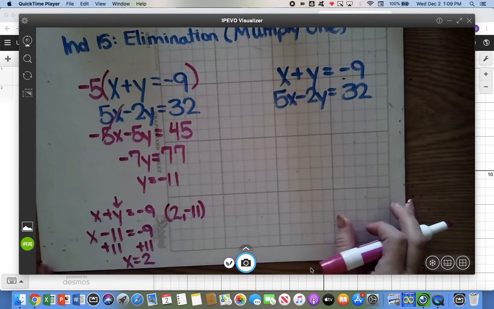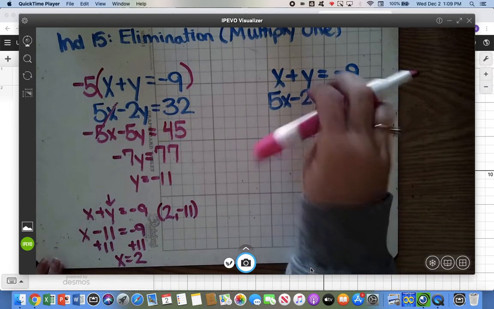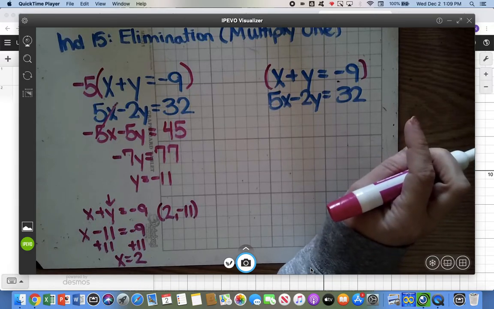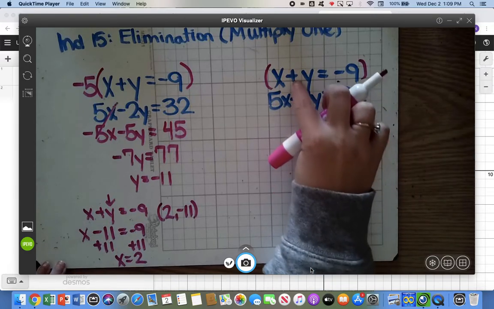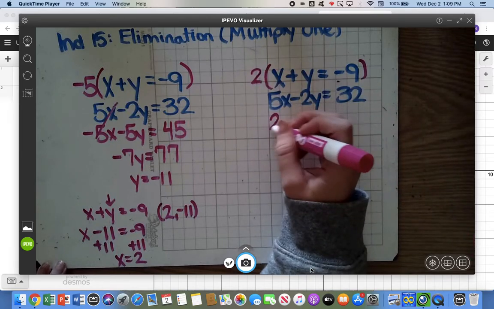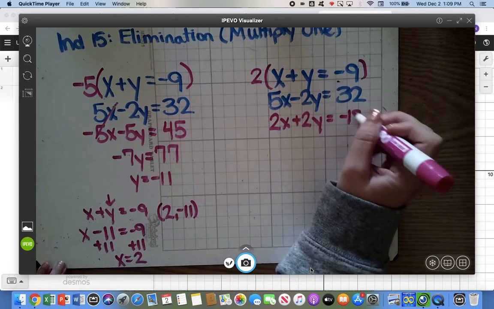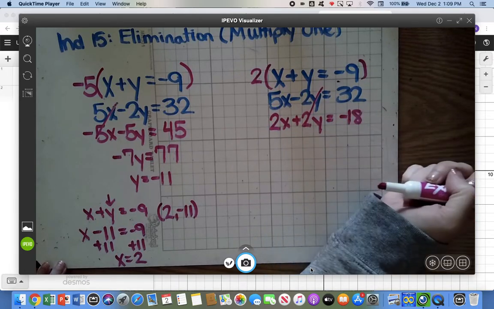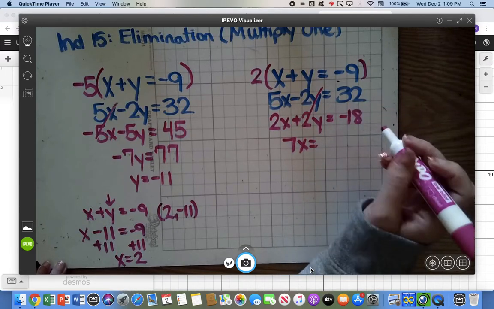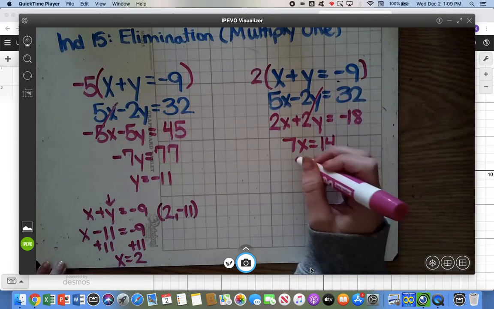Now, on the other hand, I did the work here. I made the x's cancel. You could also make this where the y's cancel instead. So if you didn't want to multiply everything by 5, if this is a negative 2, and we want this to be a positive 2, just multiply by 2. All right, so you are going to see here what happens. The y's eliminate, and you get 7x equals, and then 32 minus 18 is 14, and then you get x is 2.